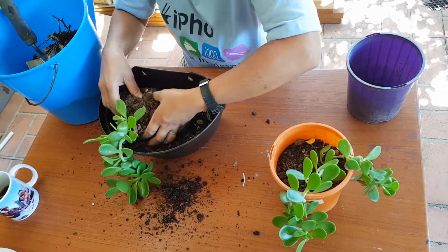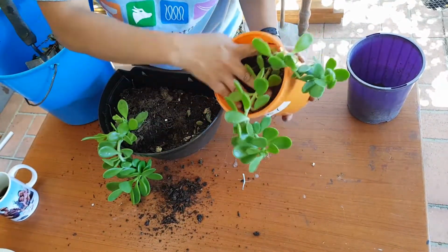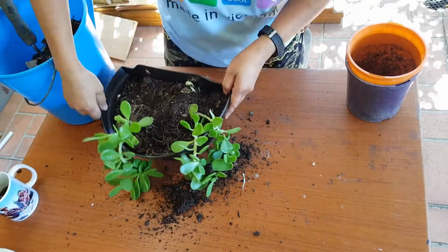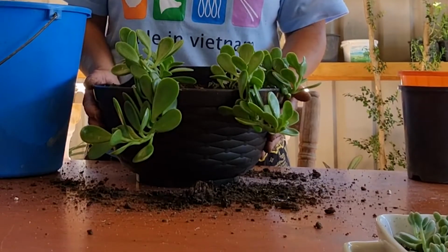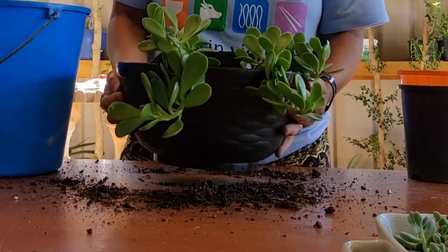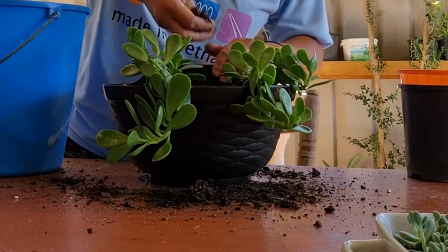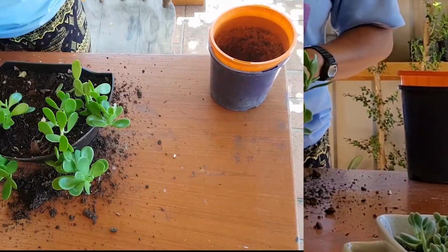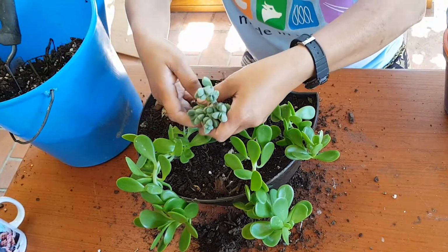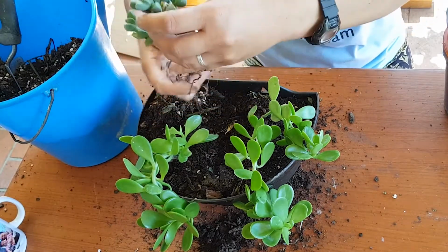And there. That's one there. And there you go. That is the repotting of this trailing jade into another pot, into a hanging basket. And since the topsoil looks barren, it just looks empty, I think I might put some plants around it. The soil was just so loose. But there we go. It does have a very nice root system as well.